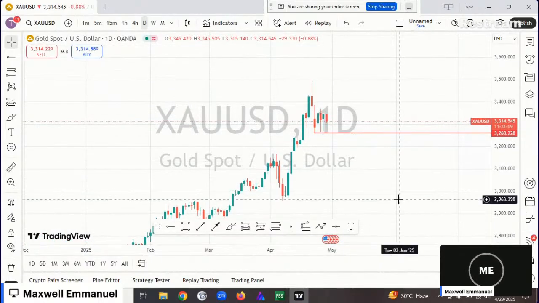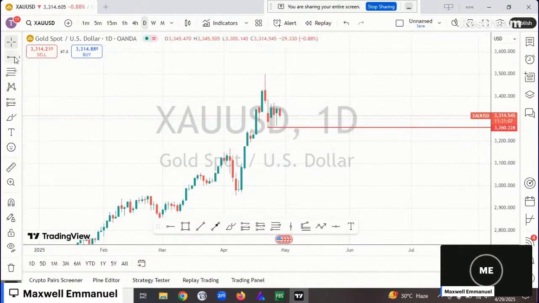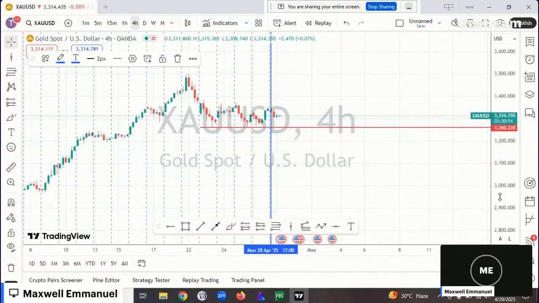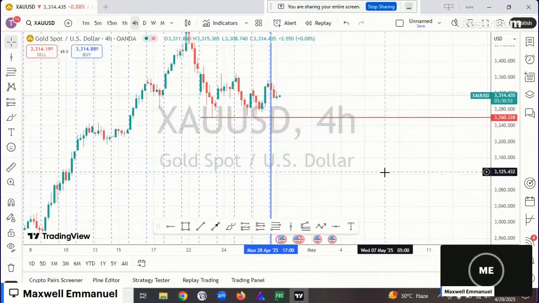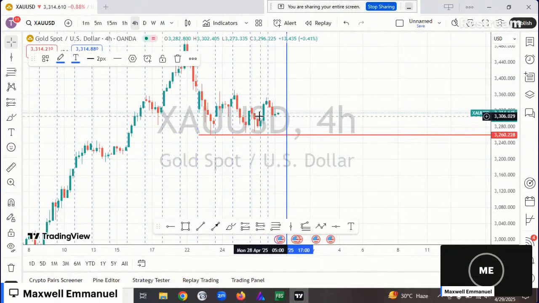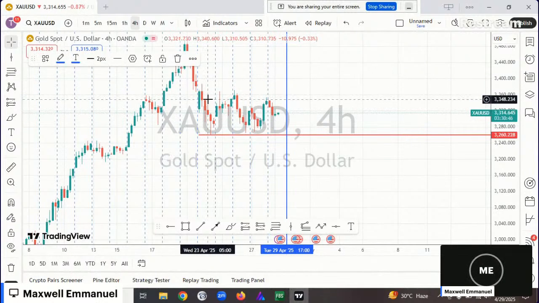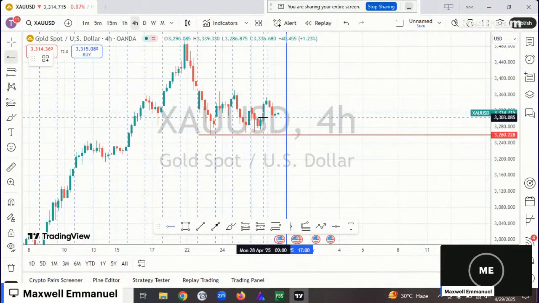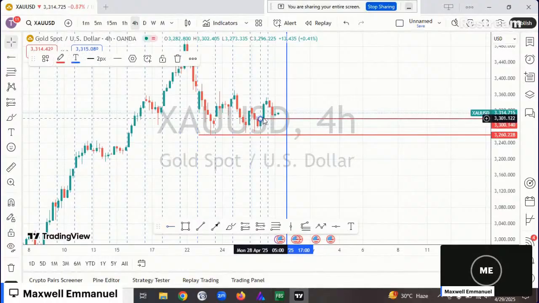But for today's market, gold is likely going to be bullish. You can see how yesterday's candle closed. It looks like a hammer, right? That's a hammer pattern. Then you go down to 4 hour, so you can see what we had. This pullback here, I think, was to fill this fair value gap.